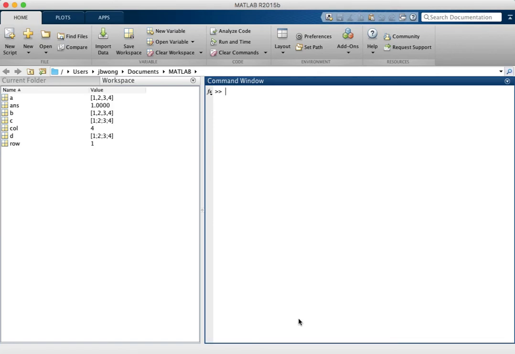So let's clear this out and let's talk about a little bit more of some of the operations we may want to do. Now, as I mentioned, the columns and rows have a very definitive way of being labeled in these vectors. So for example, we have A, which is a vector of 1, 2, 3, 4. Say, for example, we want to modify what this first value is to a 0.